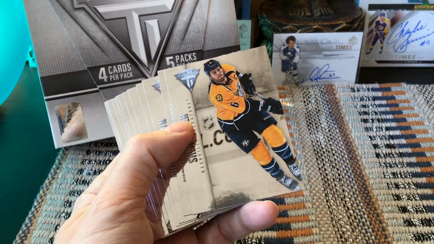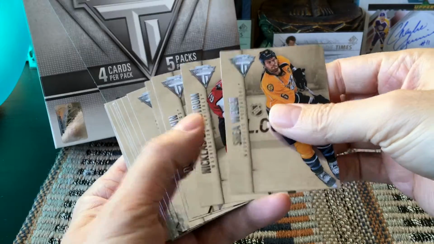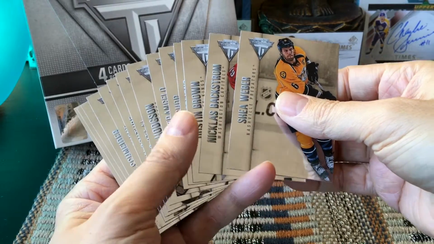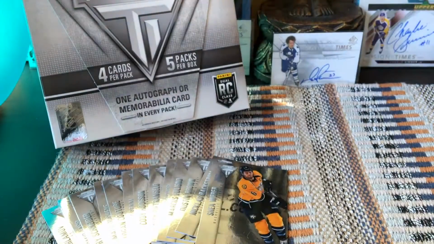So, in terms of base, we have this nice stack of 14 base, including this hot Shea Weber, all very substantial, metallic, very hobby box type base. A little microcosm of this world right down here, if you will. What else did we receive?